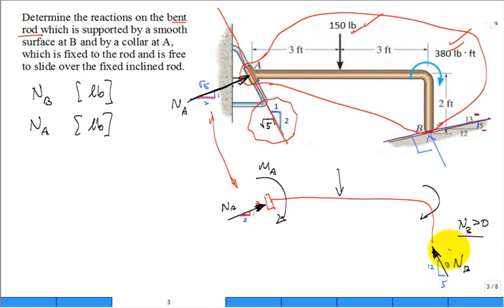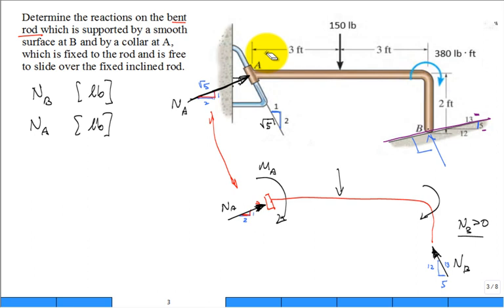For example, if somebody wanted to change this up, they put a large moment this way, right here. And they said, no, not 380 pound-foot. Let's put 38,000 foot-pound. I'm telling you, I could predict that rod's going to come off of that surface. You know what I mean? It's not going to be a good static equilibrium problem. You can just envision how to mess up a poor problem. Okay, so I'm going to be looking for the moment reaction at A.